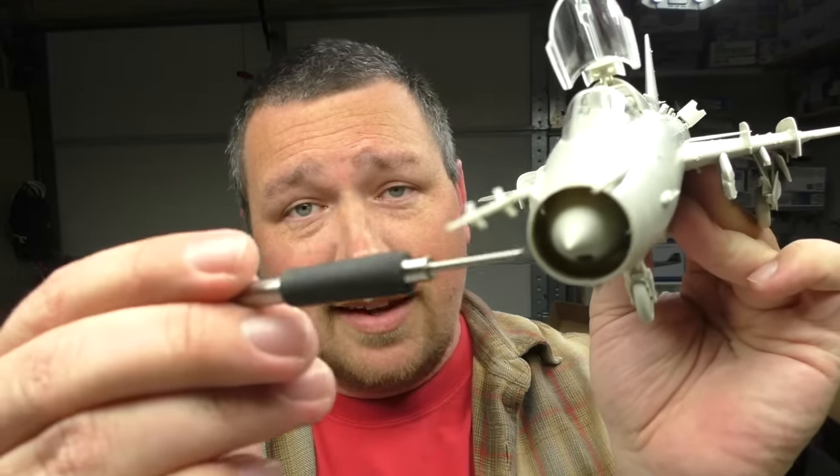The next con is the intake. There are three main things going on inside the intake that are problematic. The first is the visible location tabs on the underside. If you're looking at this thing from a lot of very common angles, you can see the location tabs right up in there, right under the shotgun. Yes, you can remove them, but honestly, it's 2017 — you shouldn't have to remove them.